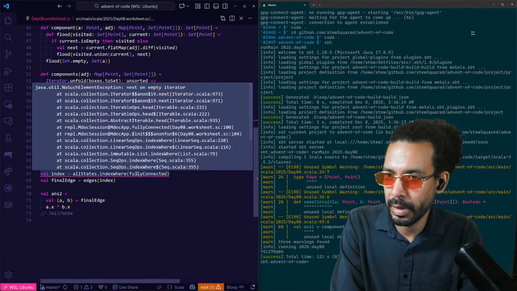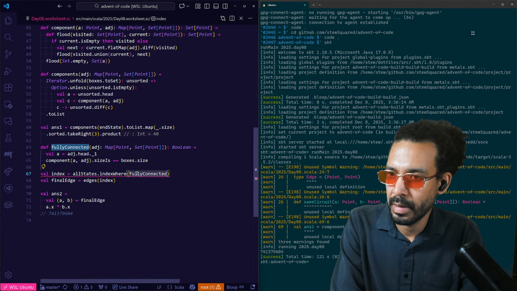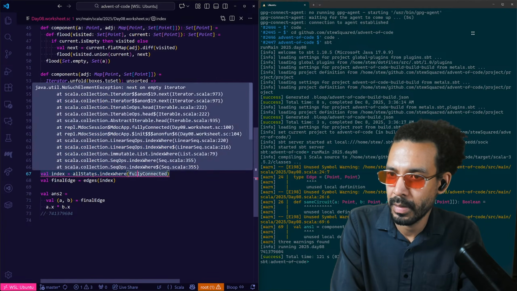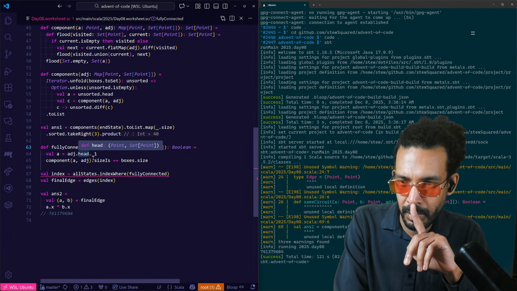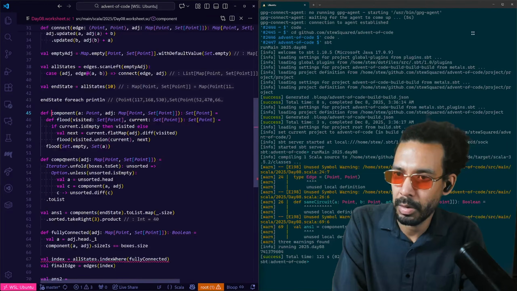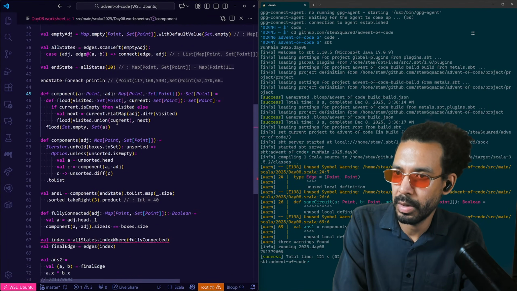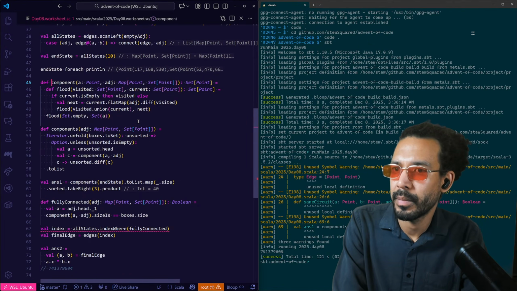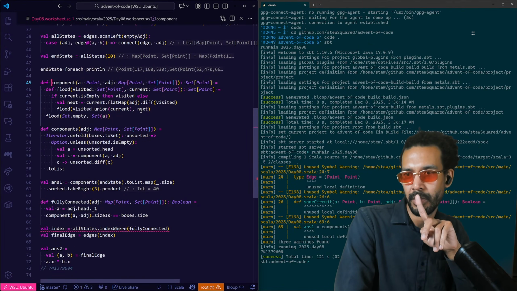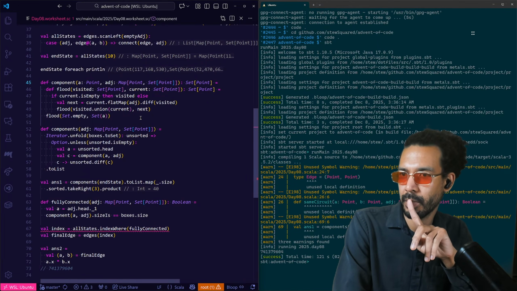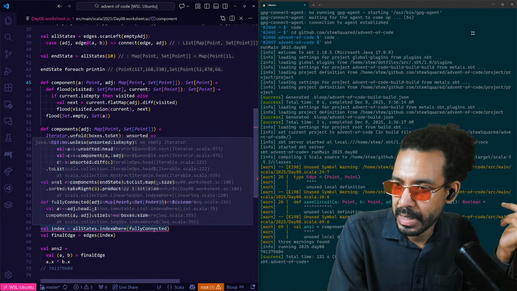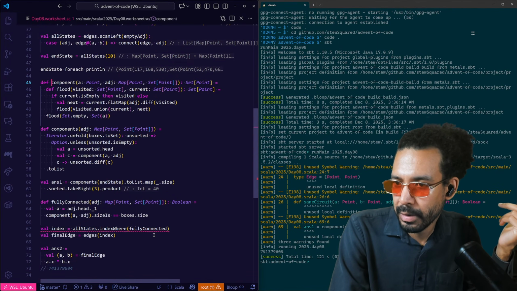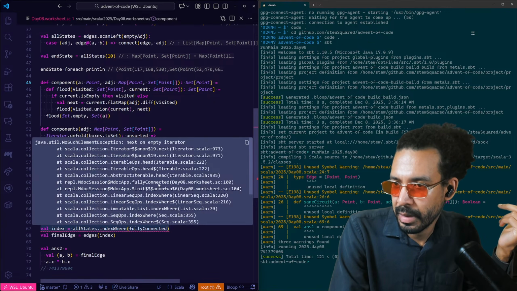I suppose we're doing fully connected. Component, right? We call component to build a component. There's no iterator here. I'll follow the stack trace. Iterator.next in fullyConnected.